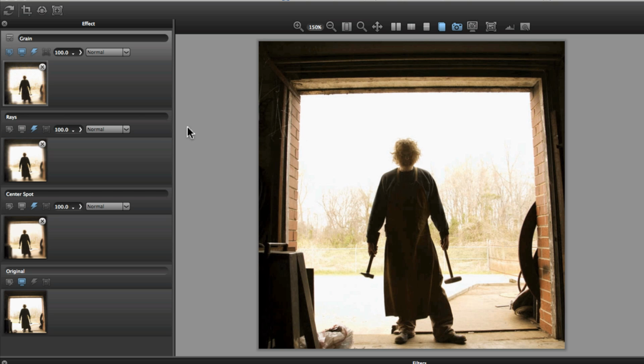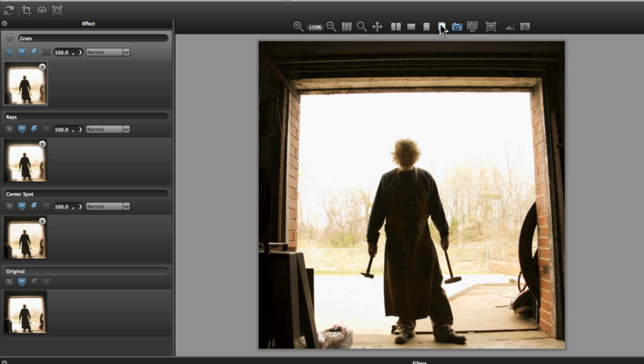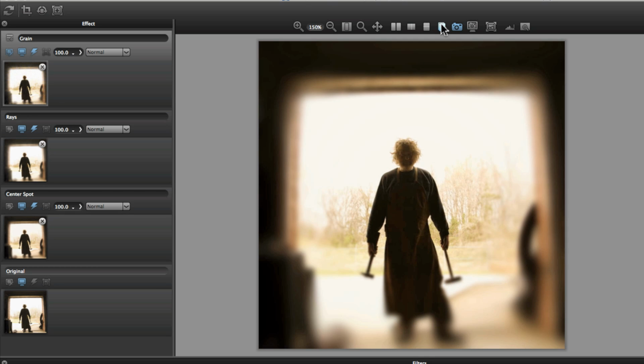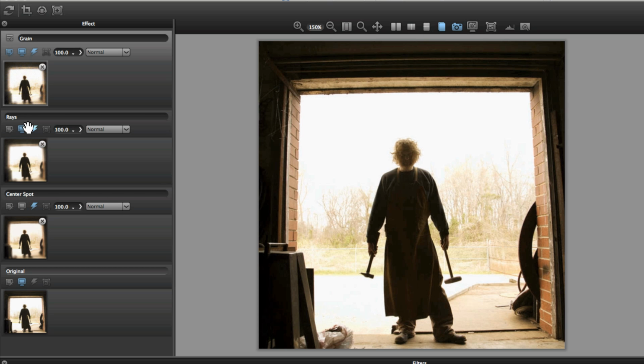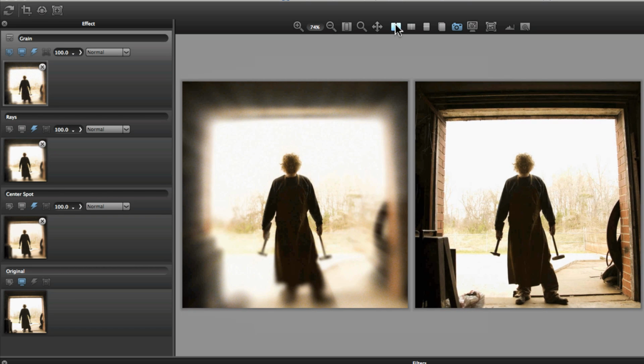If I want to add a third or a fourth filter in here as well, I can add those view compare buttons as well, and now those are going to be added to my mix. So I can then just step through those various stages. Now if I wanted to view these simultaneously, I can click on the side-by-side comparison button up here, and this will then present them in a side-by-side way.